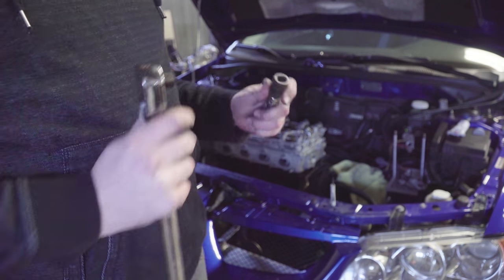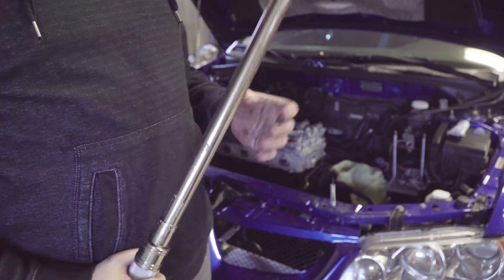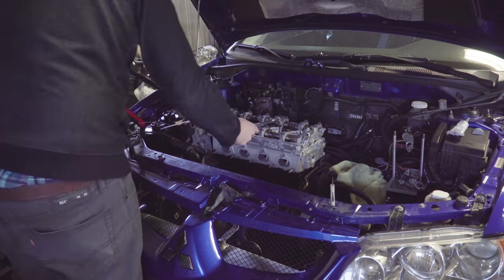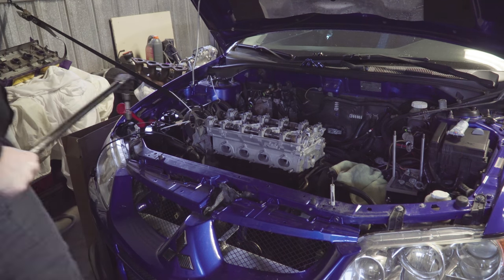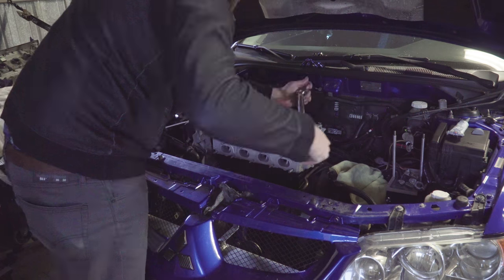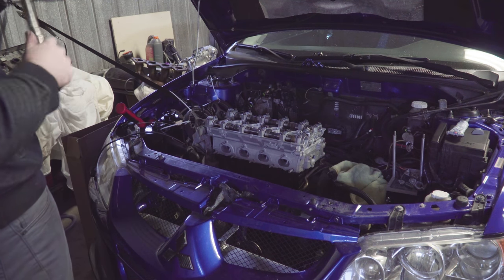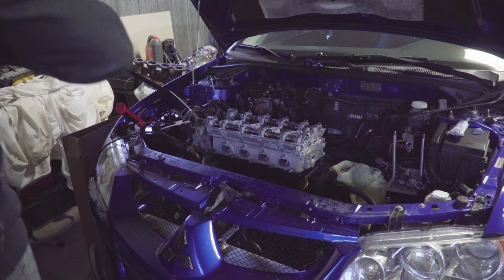Alright, so now that we've got the, I guess nuts, you could say, on the studs themselves, we have to torque them down. We'll go 30, 60, 85 in an inside-outside pattern, I think. Dial back your torque wrench. You never want to store these things with load on it. You'll lose calibration.